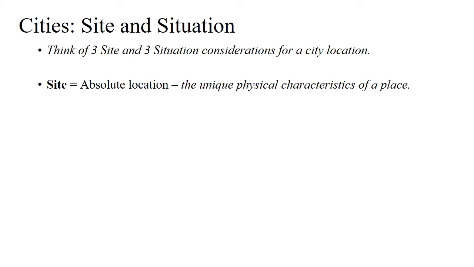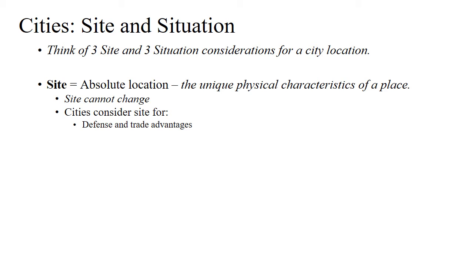When it comes to site considerations, cities have historically been founded in areas that are easy to defend, especially in older cities. Ideal spots might be near rivers or coastlines that might give you advantages to trade and commerce. Things like climate and soil and weather all impact the ability of a community to feed itself in addition to being comfortable, while elevation and topography can come into play as a city expands or tries to attract new members and might bump up against the elevation it's built on, the topography of the surrounding area.